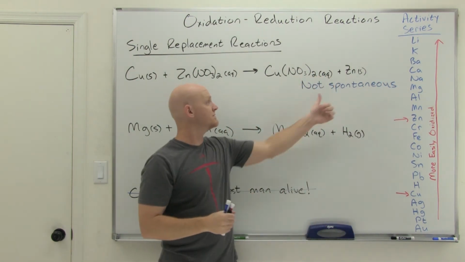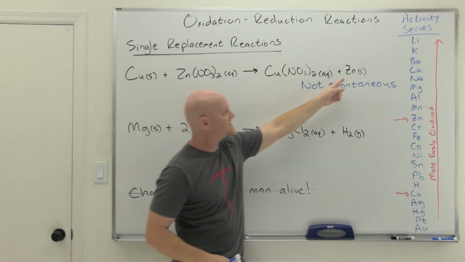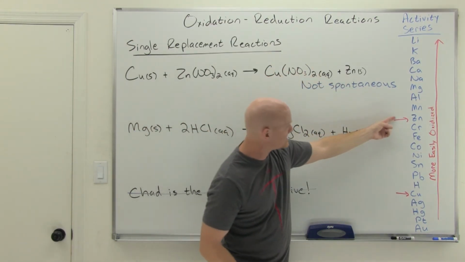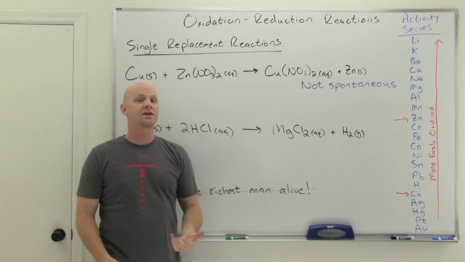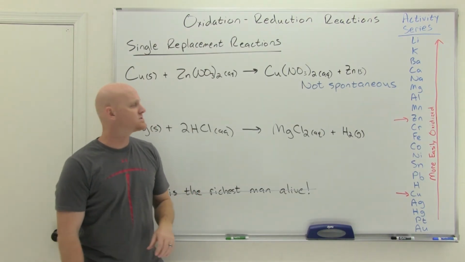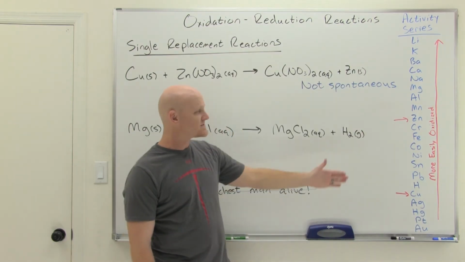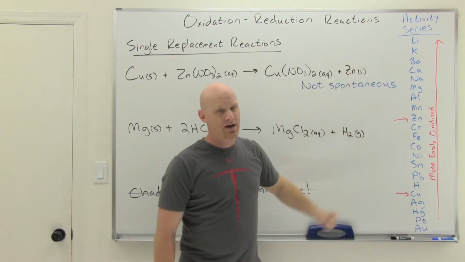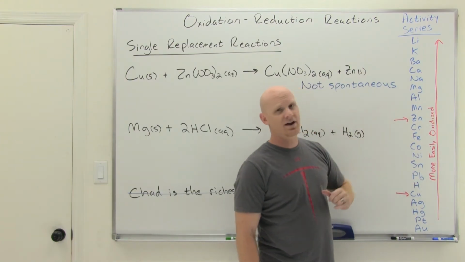So it turns out it is the reverse reaction that would be spontaneous. For the reverse reaction, you'd see that zinc would have to be replacing copper, and that's exactly what could happen. So by figuring out that it's non-spontaneous in the forward reaction, we'd actually figure out that it's the reverse reaction that would be spontaneous. So that's the use of this activity series. Now, what's really happening here, obviously this is not a list of the best looking metals, but it is a list, as you go up, of more easily oxidized metals.